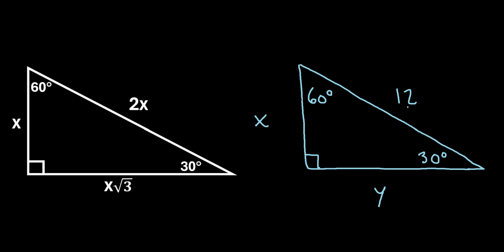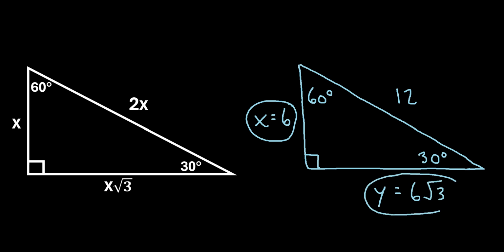So what would 12 divided by 2 equal? 12 divided by 2 is 6. So this side would just be 6. And now that we know this side, we said all we have to do to get the other side that touches the 30-degree angle is just multiply it by the square root of 3. So we could just say 6 times the square root of 3. So y is going to be equal to 6 times the square root of 3. So that's how we can solve that one.